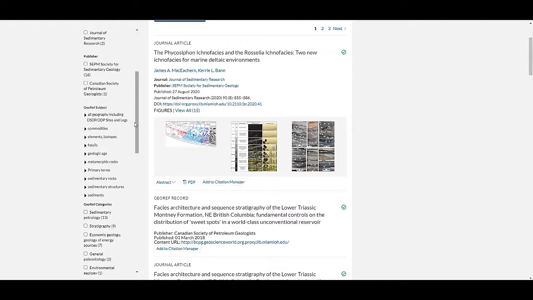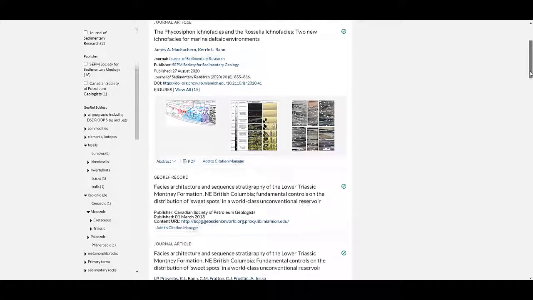Okay, and one thing that's really nice about GeoScience World, which is a little bit different than GeoRef, is these GeoRef subjects. They've got a lot of different breakdowns of the categories here. So like geologic age, we've got Cenozoic, Mesozoic, Paleozoic, and Phanerozoic. And you can expand these and click on them, which is really helpful if you're doing geology research. That's a pretty specific need for geologists, and so they've customized this database to be able to do that. They've also got it for different fossil groups, but that'll vary depending on what your search is as to what's available there.